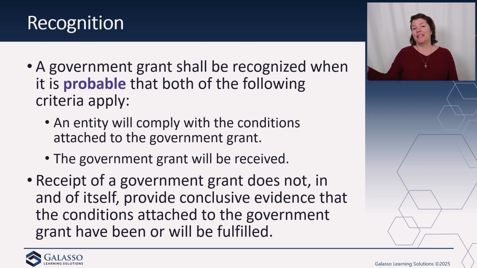As a result, as we're going to get to in a few slides, there's going to be guidance on repayment if you don't comply or if there are other potential issues where you don't meet the conditions. And we saw this a lot with, I think, employee retention credits and PPP loans, right? So there's lots of things that can be happening here. As a result, obviously, receipt of the grant itself is not conclusive evidence that the conditions attached have been or will be fulfilled. They give money up front, and then they have these conditions that you do have to meet. And if you don't meet them, you do have to give the money back. So just because you receive the money, that's not conclusive for recognition. You could have to defer that recognition until it does become probable that you have a plan that's going to meet the requirements for those conditions.